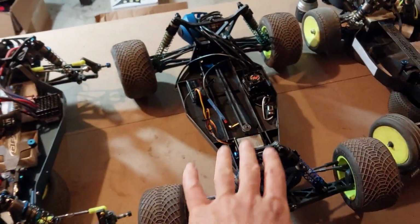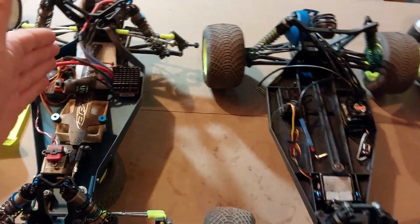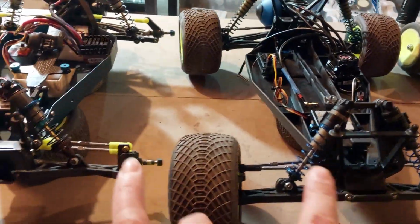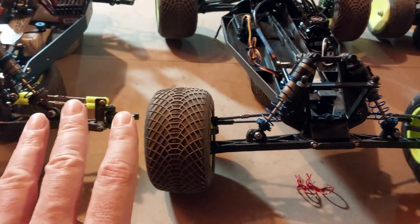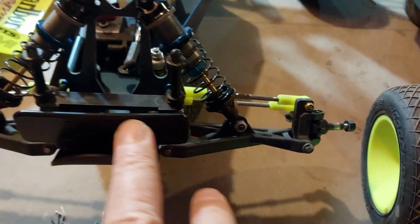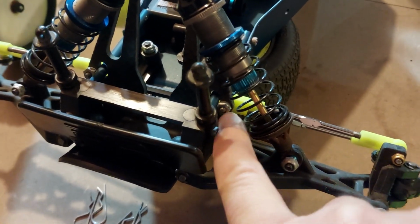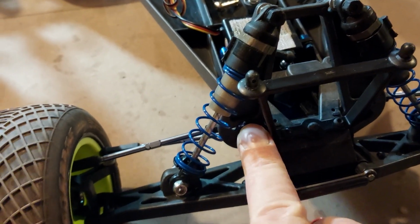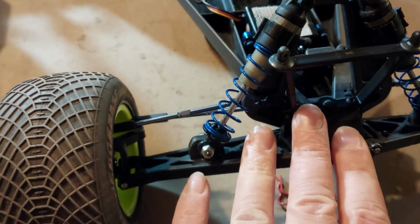So that's one thing to note that separates the T3 from the T2, even though geometrically they look similar because the chassis look kind of similar. The shock towers are similar geometrically, but on the T2 you don't have any extra mounting holes for the inner ball stud here. It's just one hole. Again, you get 2 holes here for the factory team tower and 3, for whatever reason, on the non-factory team towers. A bit more tunability up front here.